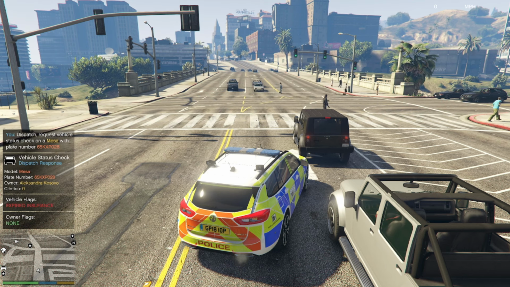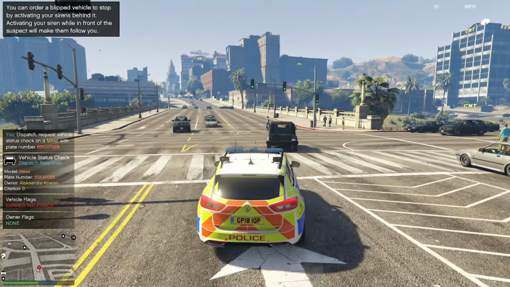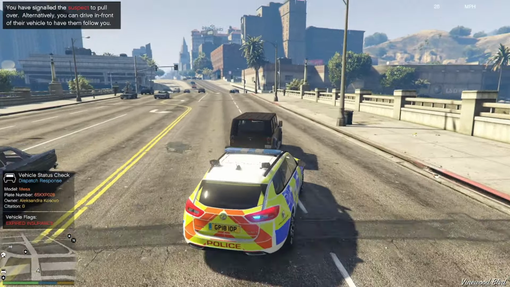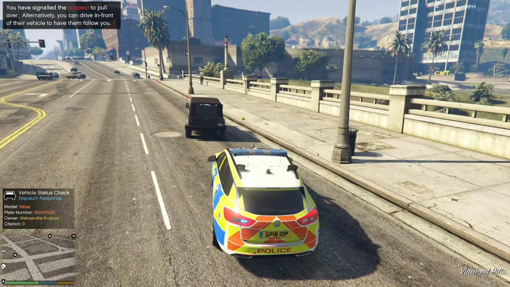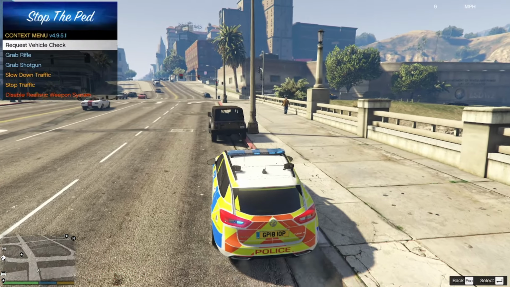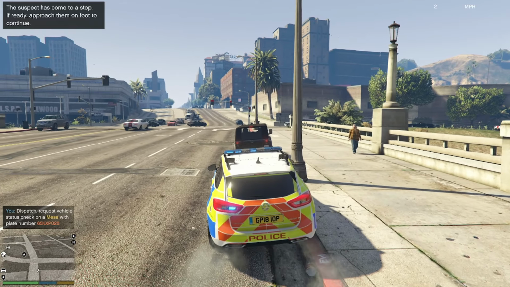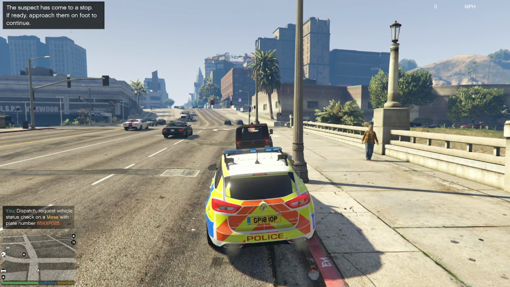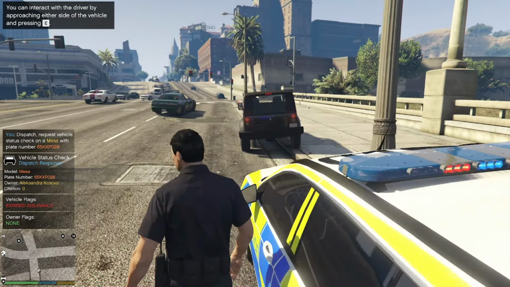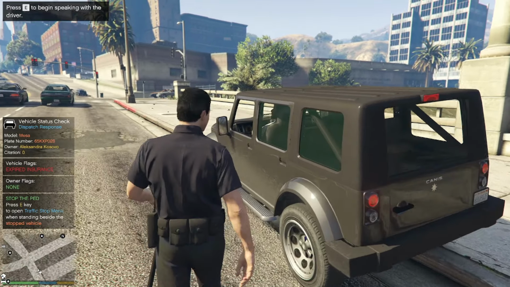Vehicle license plate 65 King X-ray Paul 028. A traffic violation. Approach with caution. Okay, I'm doing a traffic stop now on this car in front because it's coming back with expired insurance, I believe. King X-ray Paul 028. A traffic violation. Approach with caution.